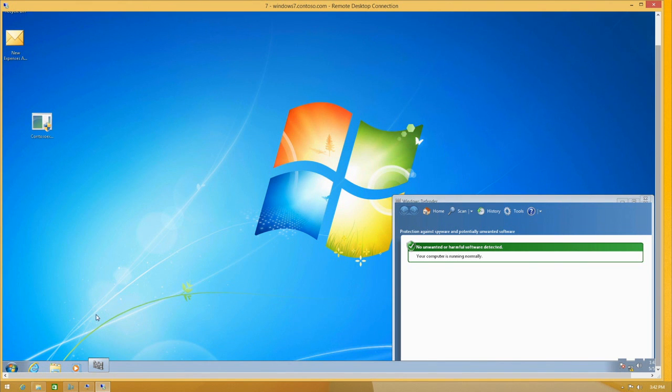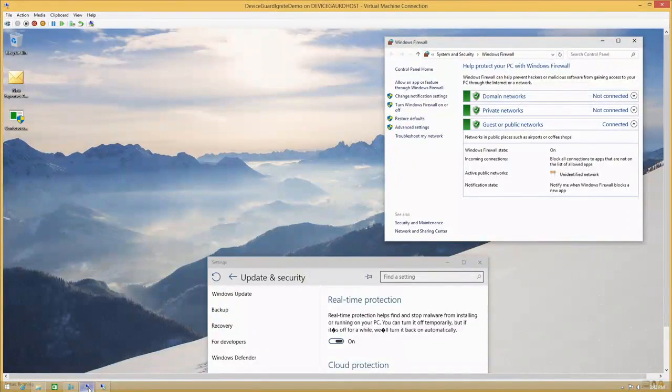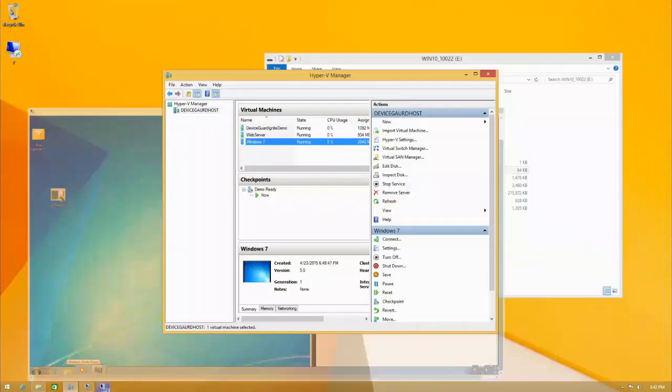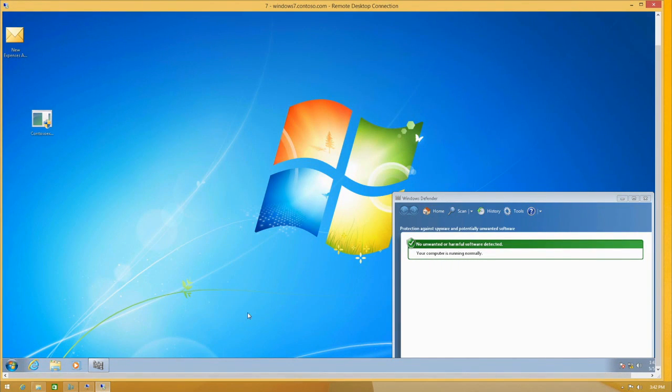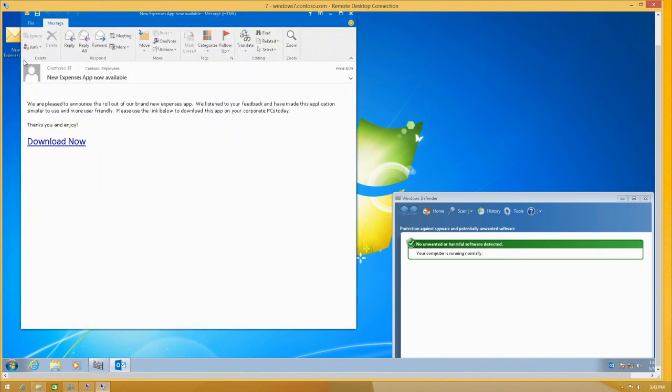All right, so we got a couple VMs here, so let me go to the first one. This is my Windows 10 box, and this is my Windows 7 PC. The scenario that we typically see, and sadly I can't show you the fully elaborate scenario with the website, which I broke when I tested this last night, starts with an email, right? We have the phishing email. It arrives in somebody's inbox, it looks authentic, it's got a link to go download the latest expense app or whatever the thing is, but because it looks like it comes from somebody authentic, in this case Contoso or maybe a person you know, a lot of people click on these links.